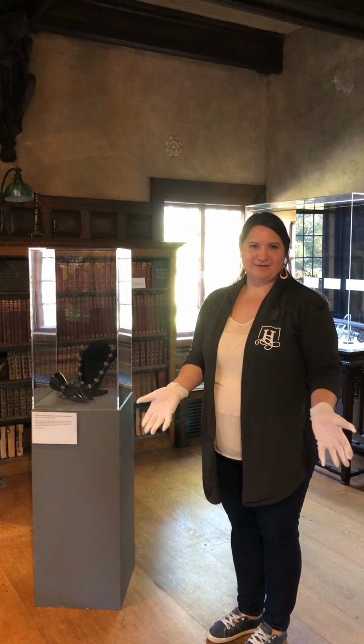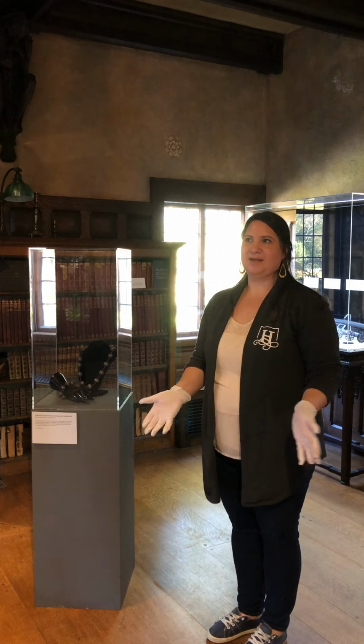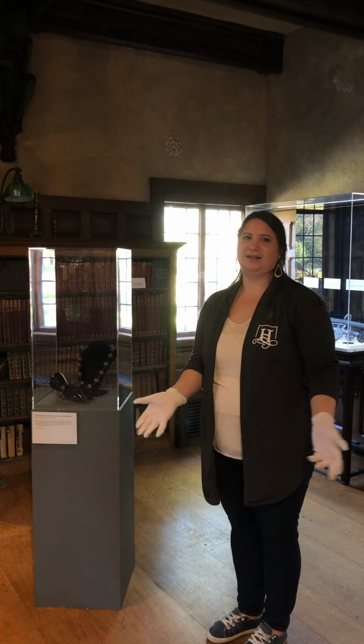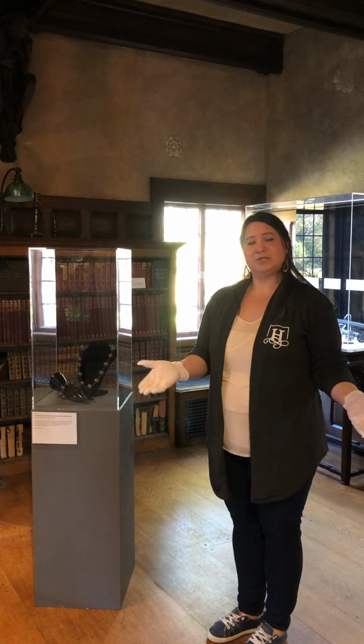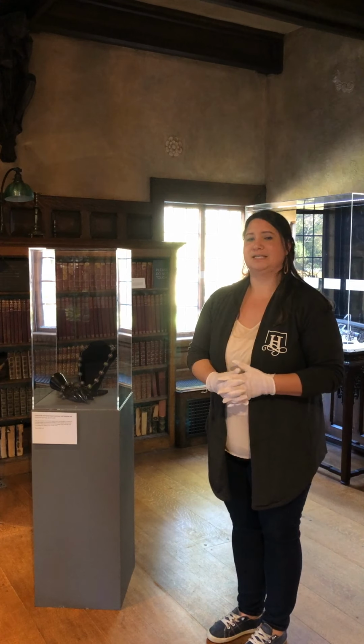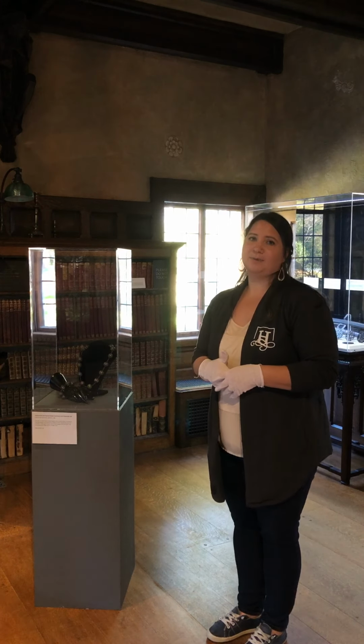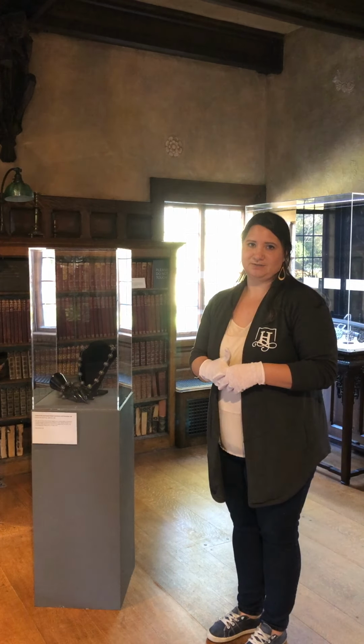Today we're in the Great Hall of the museum. For those of you who have joined us before, maybe on a tour or during an exhibit, you know that our Great Hall is usually our staging ground for the large Asian art collection that we have here at the Hermitage. To tie this into the story of Florence a little bit during this current exhibit, Style and Flair, we have a couple of featured items that I'd like to share with you today.